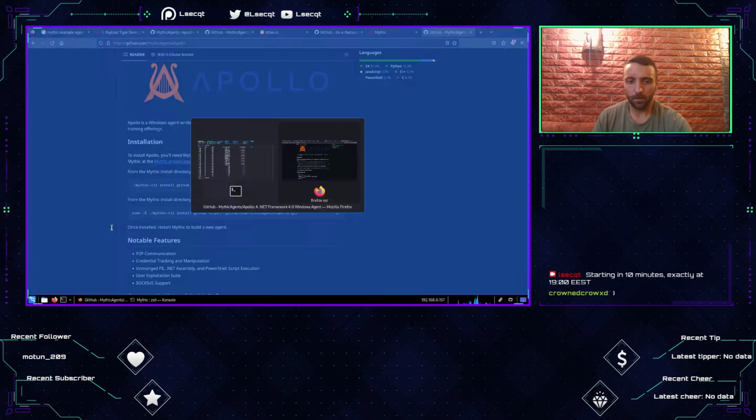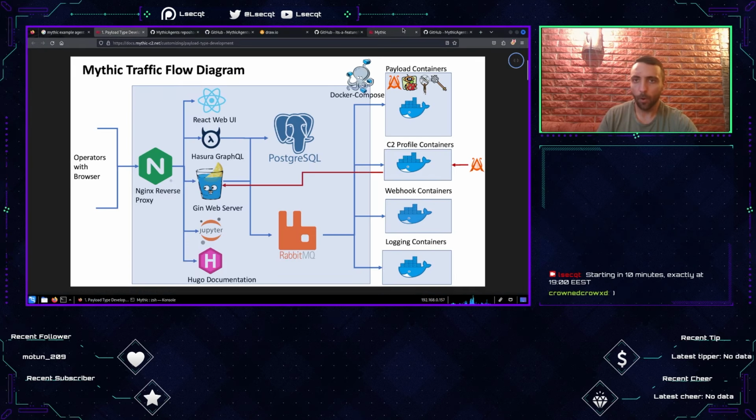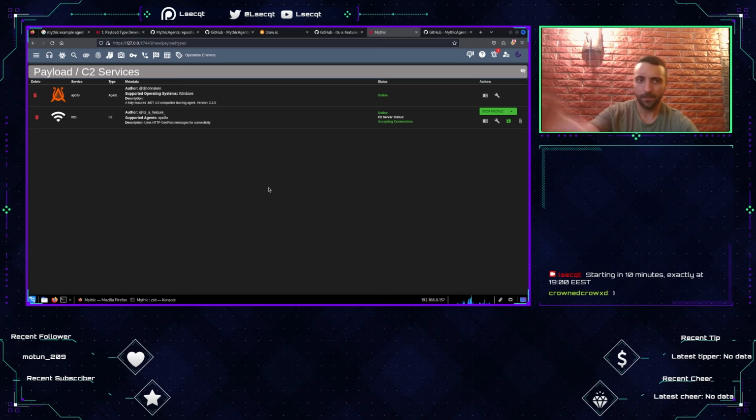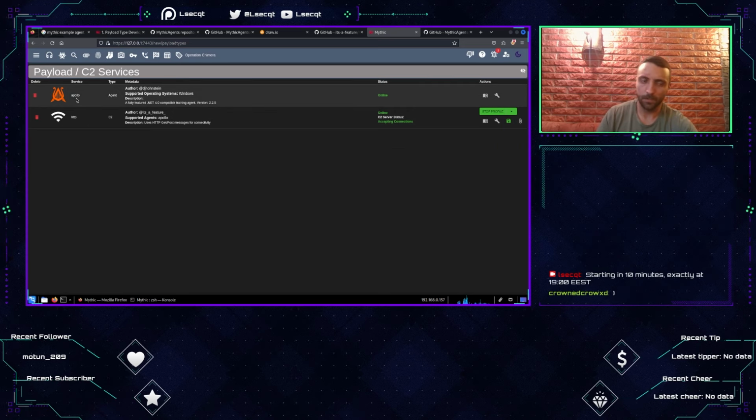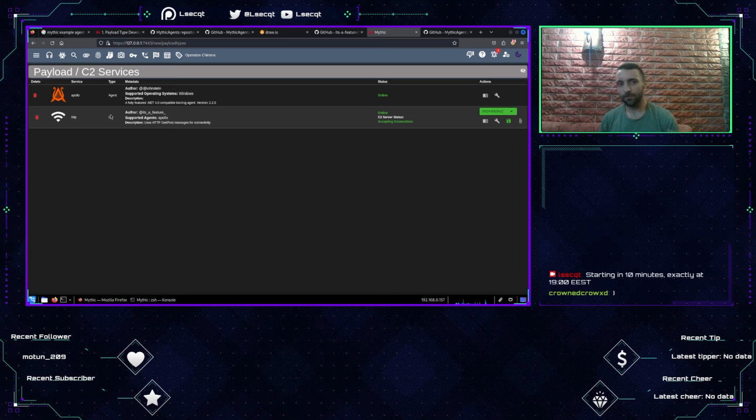But that's the basic Mythic structure. So we have the whole environment, which is, let's say, the UI and all the things behind it, and each component, including Apollo, the agent which is going to do a C2 beacon, and HTTP, which means in that case how we're going to beacon to communicate. All these things have Docker images, so you can individually stop, start, modify, and work with them, and that's not going to interfere with the rest of the Mythic structure.